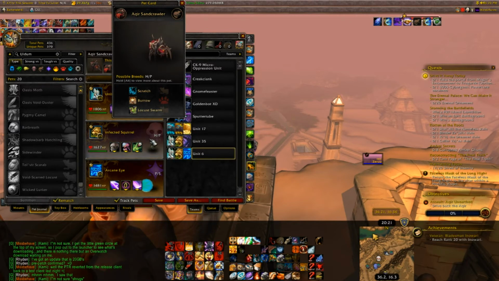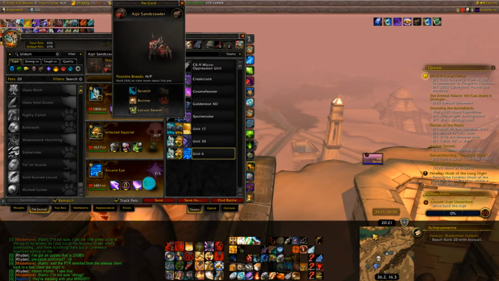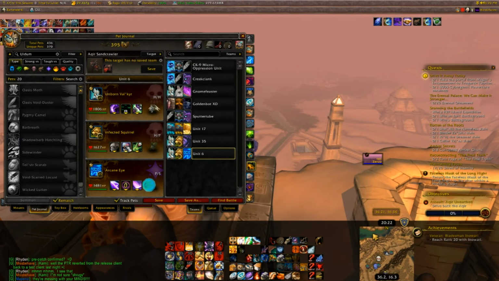The most common team for this particular fight is going to be the unborn Valkyr with a Chitter Spine Skitterling and Xu-Fu, the cub of Zuin. Other options include the infected squirrel with a Dibbler, the unborn Valkyr with an Icky, Bone Shard with a Zandalari Ankle Render, Hogs with an Empowered Mana Fiend. A few different options available for this particular fight also.